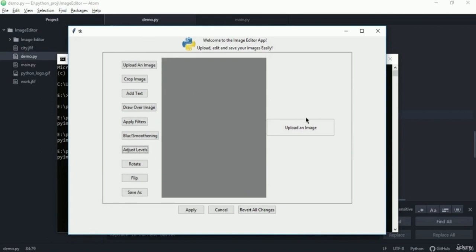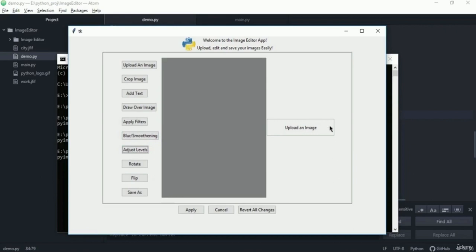So the only thing that changes based on which button is clicked is the submenu. For example, if I click on the apply filters button, I need all the options available for this particular button. And if I change to the blur or smoothing button, I need to change this to show what options are available for this kind of button, and so on for the other buttons.